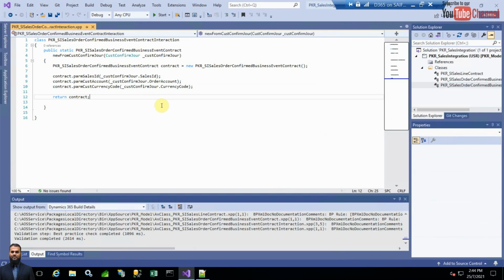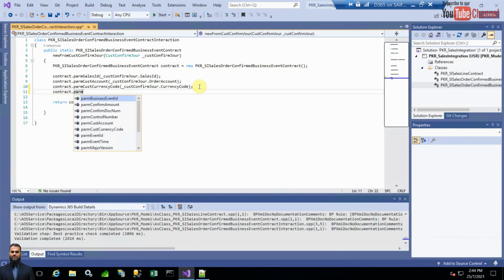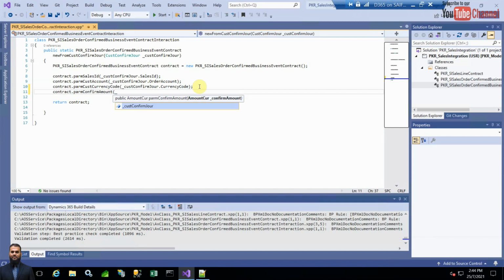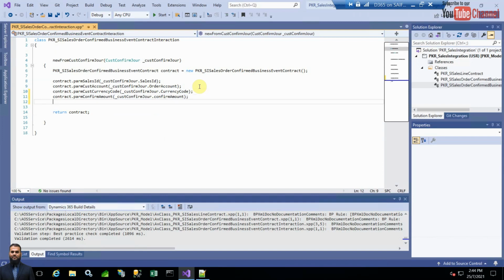Now let me complete the interaction class by also including the other field values which we have just incorporated in our contract class. So the confirm amount will also be copied from the journal which was passed, and in a similar way confirm document number also needs to be copied.